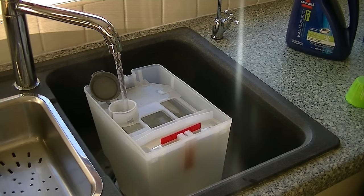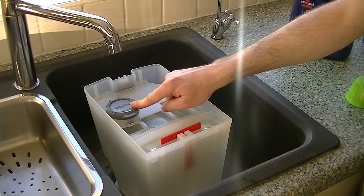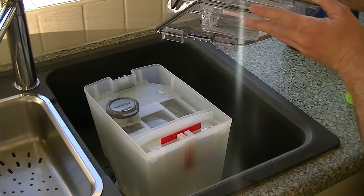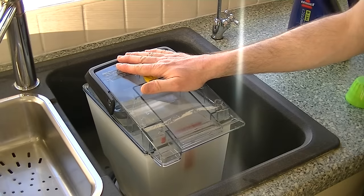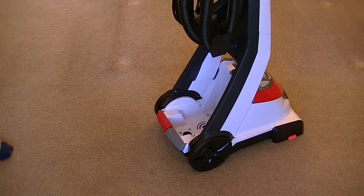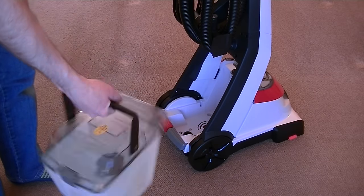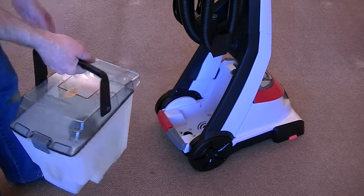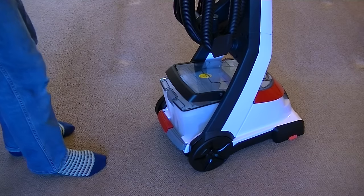Okay, it's nearly full. Let's just turn it down. There we go. When it's filled, we can just close the little fill cap and pop the lid on, making sure we locate it correctly. Now it's ready to take to the cleaner. A little tip for you before you actually put it back in the machine. What I like to do is give the solution a bit of a shake. This ensures that it's thoroughly mixed in with the hot water. Now I can pop it into the machine. And we're ready to go.